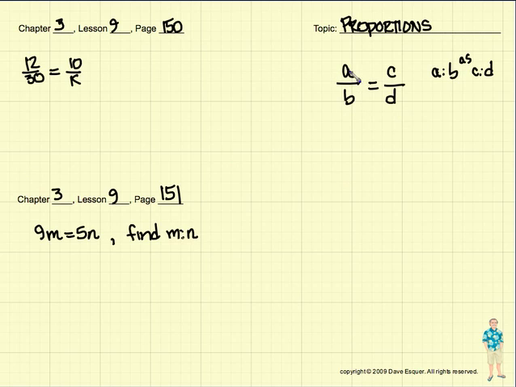The interesting thing here is with these ratios, I can swap things diagonally, and the proportion of the ratio stays exactly the same. I could move the A to where the D is, move the D to where the A is, swap the C and the B, move the B up there. I'd end up with the same proportion. I could say D is to B as B. Oops, incorrect.